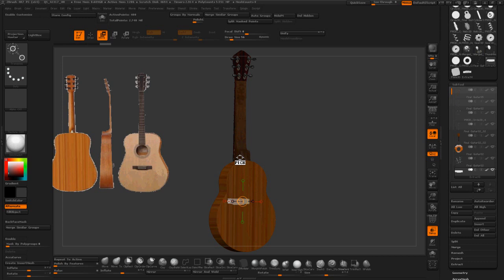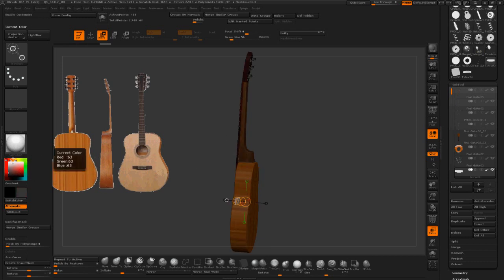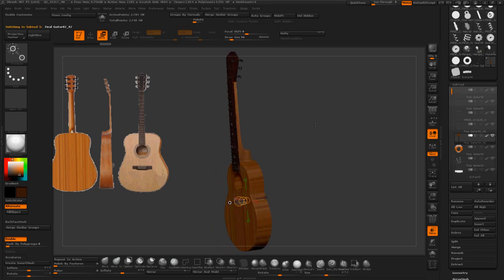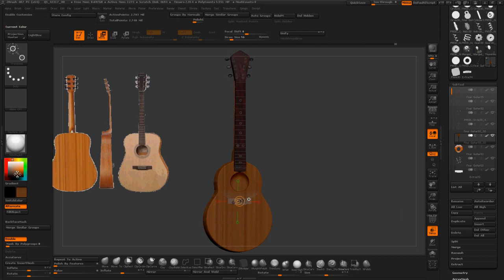Color swatch. That isn't the right color. Let's try that. Oh, I know, because it didn't see the guitar. It was just seeing the bridge there. So when I was dragging it over onto the guitar, it wasn't actually seeing it. I needed to have the guitar selected in the subtool palette, and then it would have seen the colors of the guitar. I'm going to darken it a little.